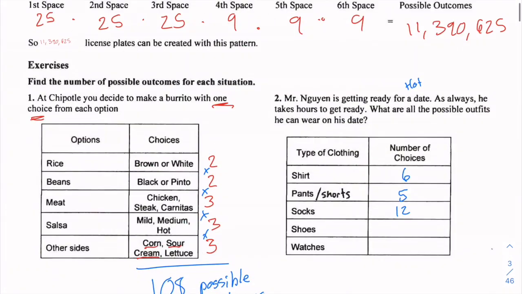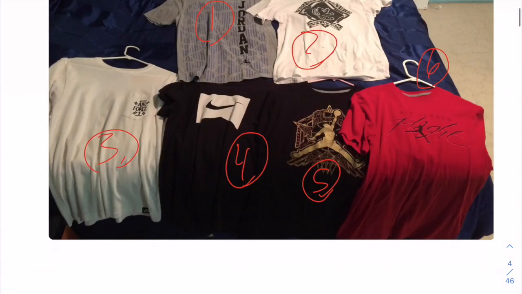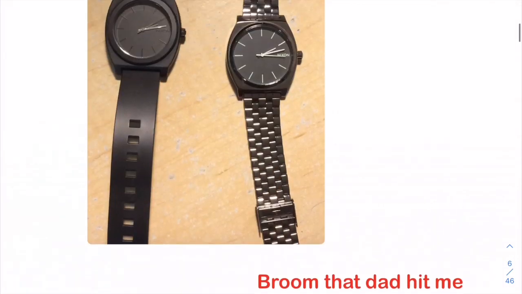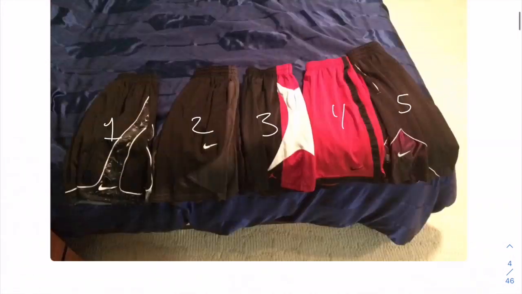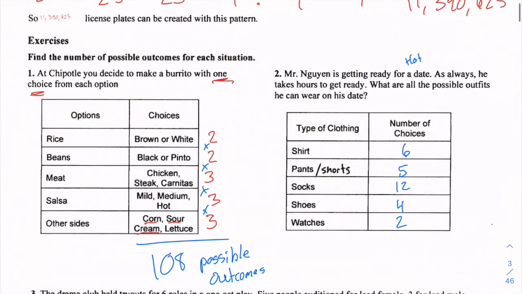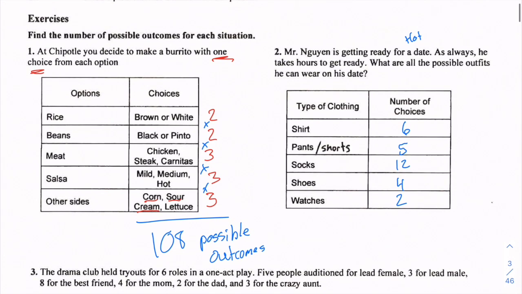Boom. And the watches, I'm going to put the pictures out of order, but there's 2 watches. Not too fancy, it's like the first date, right? Stick with the simple Nixon watch. So all the possible ways I can put together my outfit, you multiply this all together. Let's do 30.